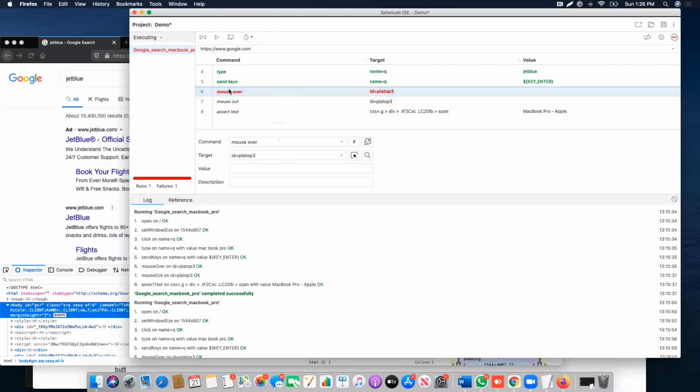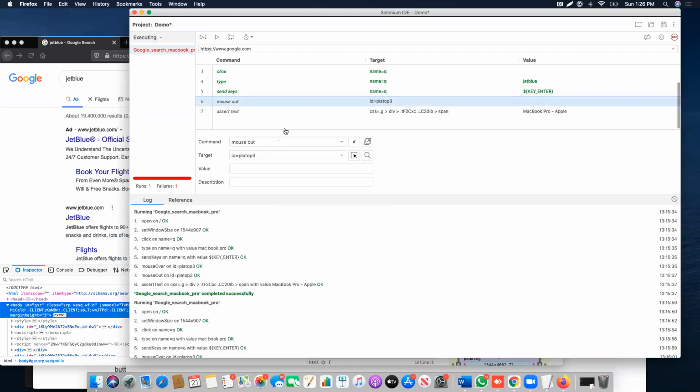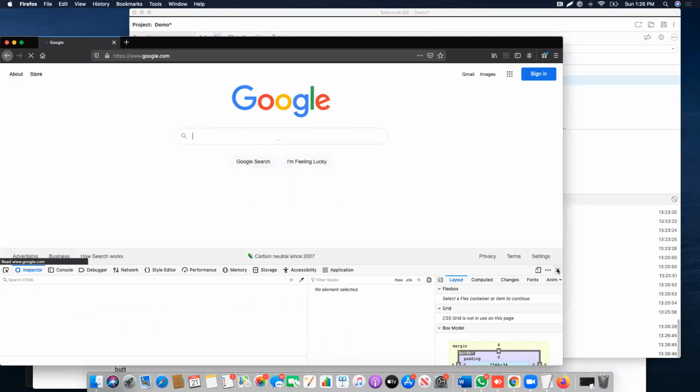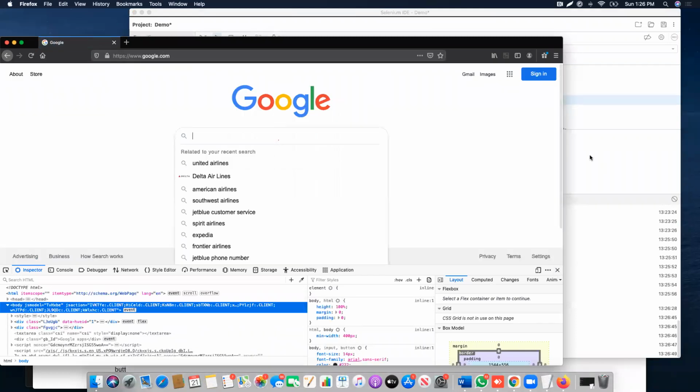And it looks like the mouse over fails. We don't need these steps actually, because you see mouse over top, it has two. So this has been problematic for us. I'm going to delete that. And now I'm going to go ahead and run it one more time. So it failed a step that is not even relevant to what we were expecting to fail.